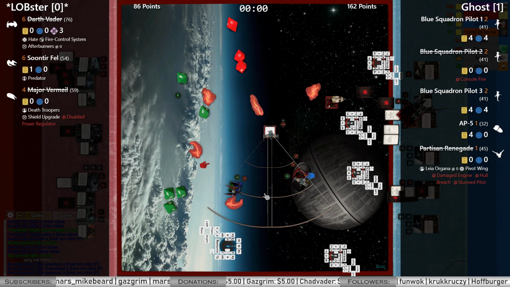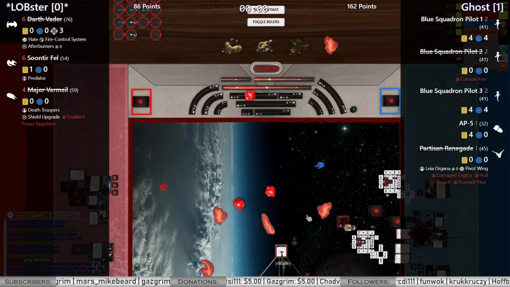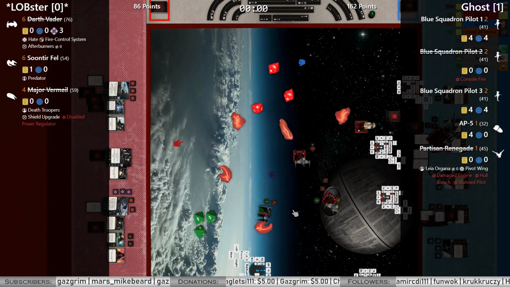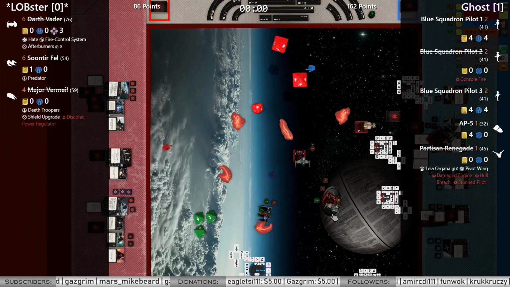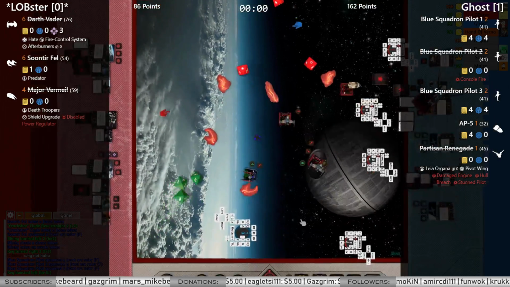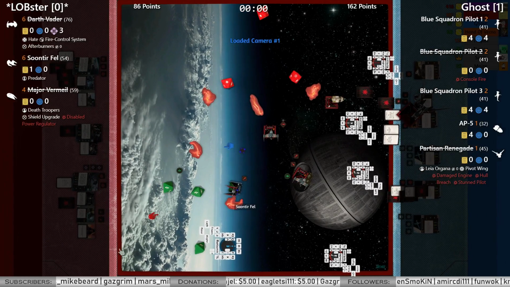Looks like the B-wings only have one shot. It's this unmodded shot, range two. Hit, focus, focus, and there's an evade. Oh, nope, he's got a target lock. Hit, crit. So one evade from Soontir Fel and he's fine. He gets the evade, spins the evade token, and that is it.